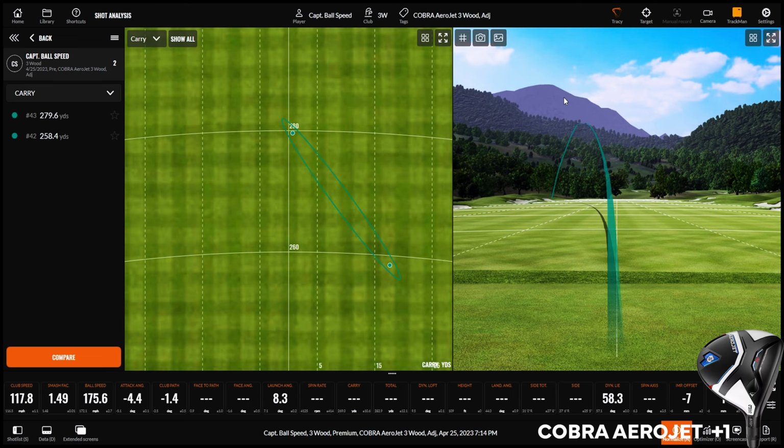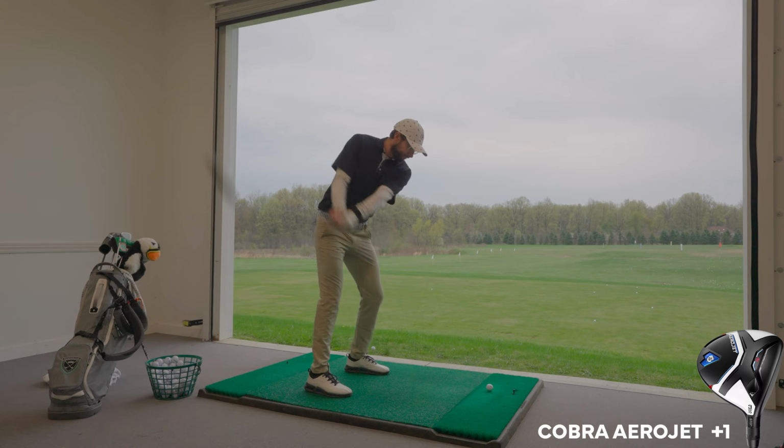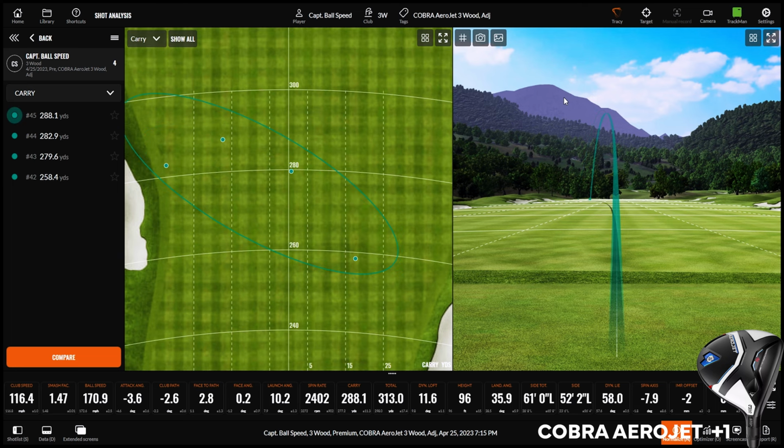So this is the interesting part. How often does that show up on the course when you're hitting this club? Oh, never. I'll have the short right one more often. The carry is still in a good spot, so it's not that you're missing it in terms of club face, but for some reason that club's just snapping shut on you. Yeah. See, that's kind of why I like the idea of setting it up to close a little bit, so I can keep it open. You don't have to protect against it with your swing. See what I'm saying?